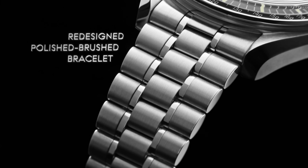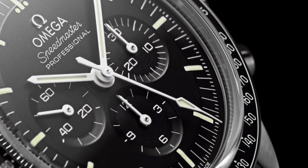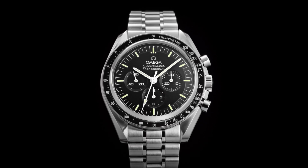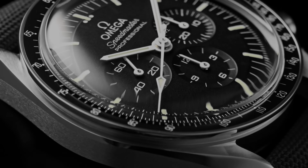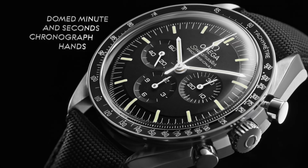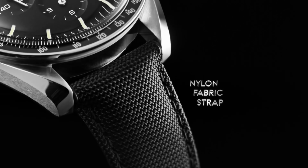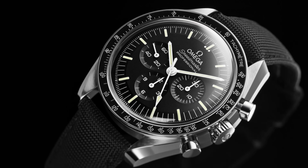Towards the tail end of the 50s, with motorsport becoming a much more prevalent profession and industry, the previous chronographs used were very small, very demure. The tachymeter bezel, which you can use to measure speed and many other things from, was on the inside of the watch, quite hard to read. So they created a larger watch, clearer to read, with the tachymeter bezel on the outside, specifically for racing drivers.